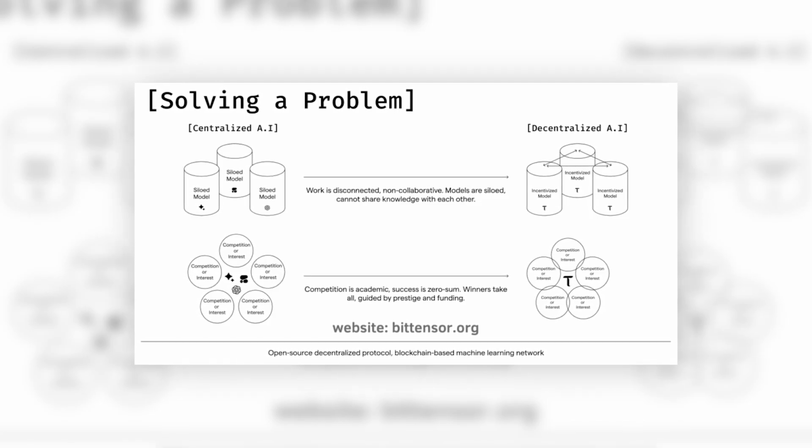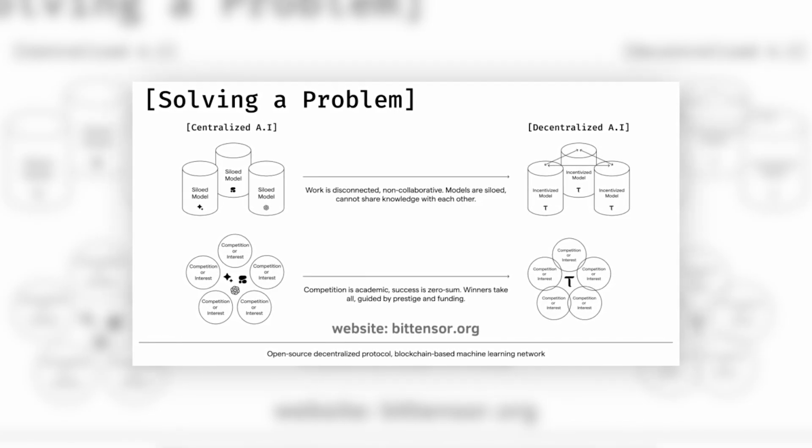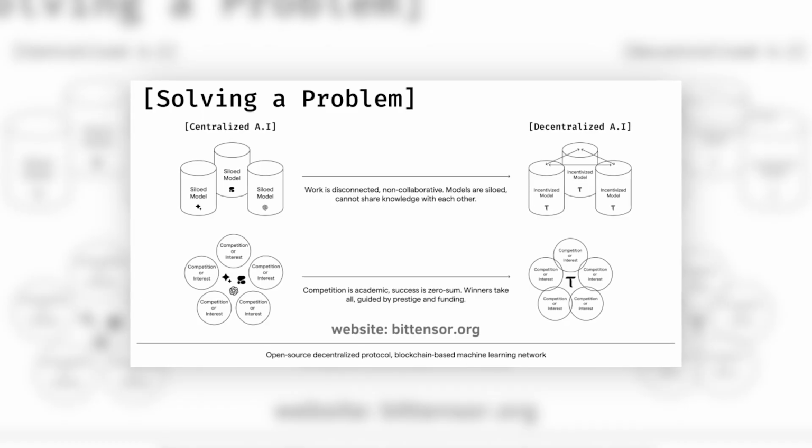With a decentralized AI network, all the separate AI systems connect together. Therefore, there is an inherent collaboration and knowledge sharing within the network. The more information, the better. Everybody grows together. It's not a zero-sum game. This means that the network as a whole becomes stronger than its parts. The network can level up faster than those isolated systems can. And this means users get a better product at the end of the day.